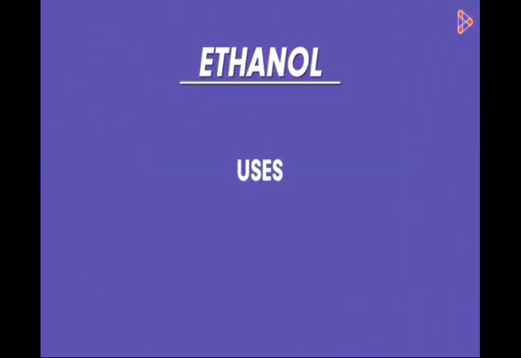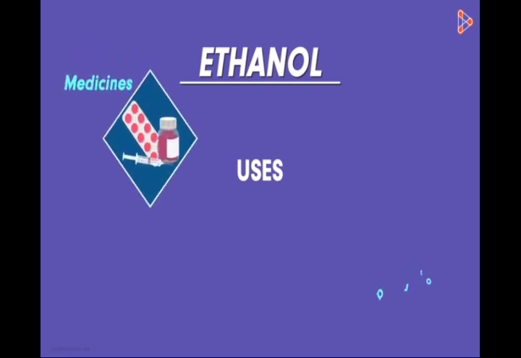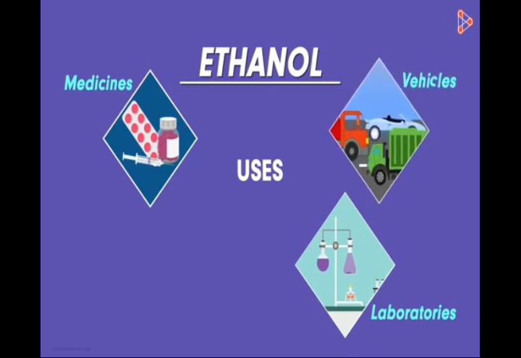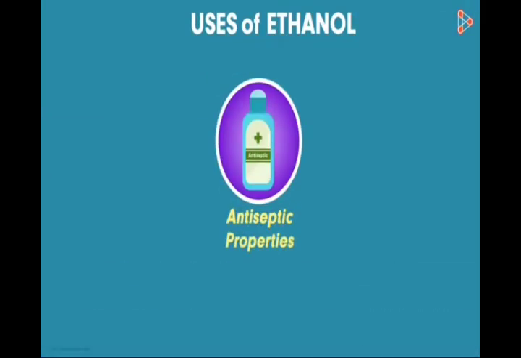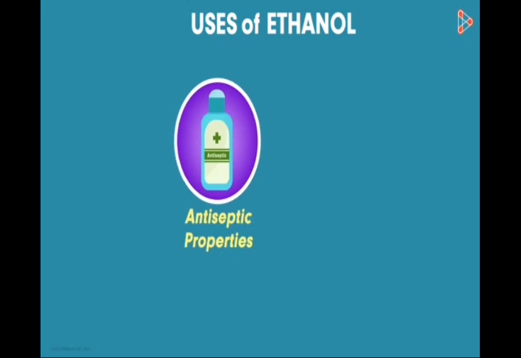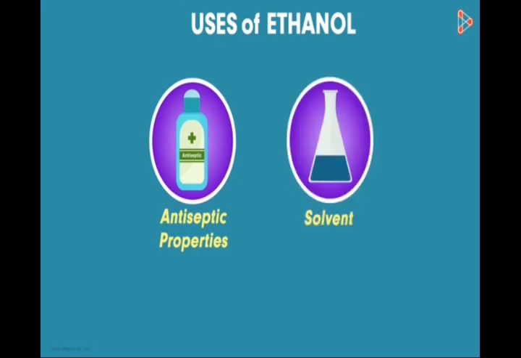Let's first discuss the uses of ethanol. Ethanol is extensively used as a solvent in medicines, perfumes, laboratory, varnishes, cough syrups, digestive syrups and iron tonics, etc. It is a very good antiseptic compound. You can see that everywhere it is used as a solvent. It can be used as a base in many medicinal industries.